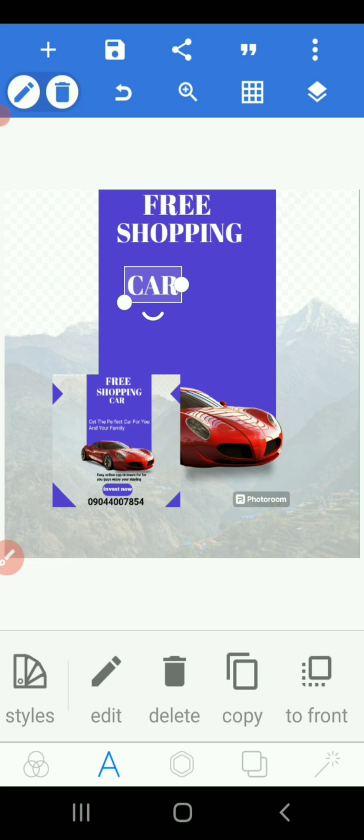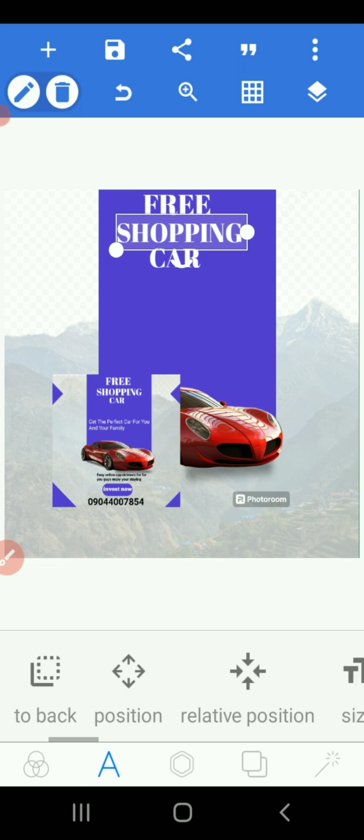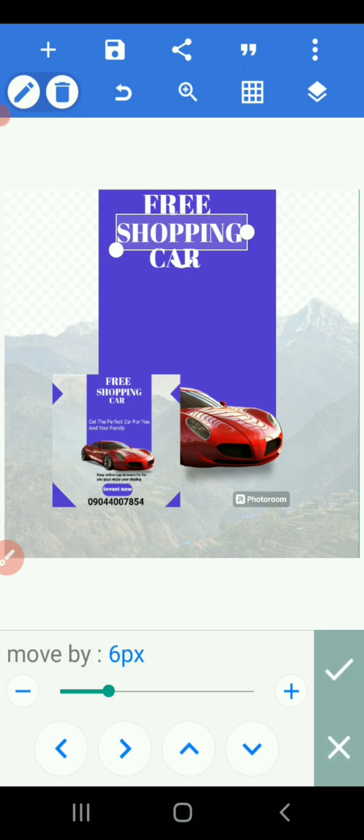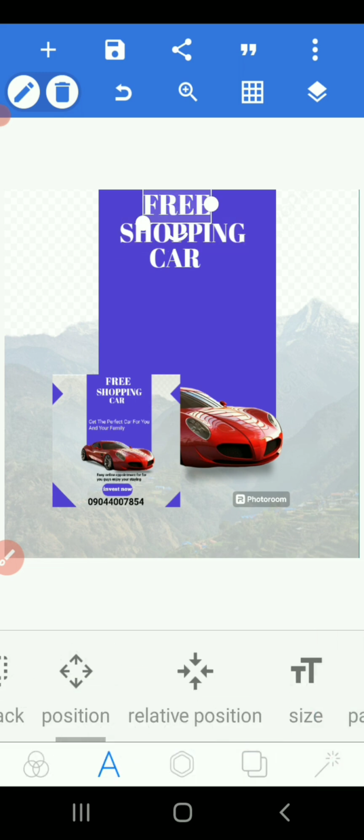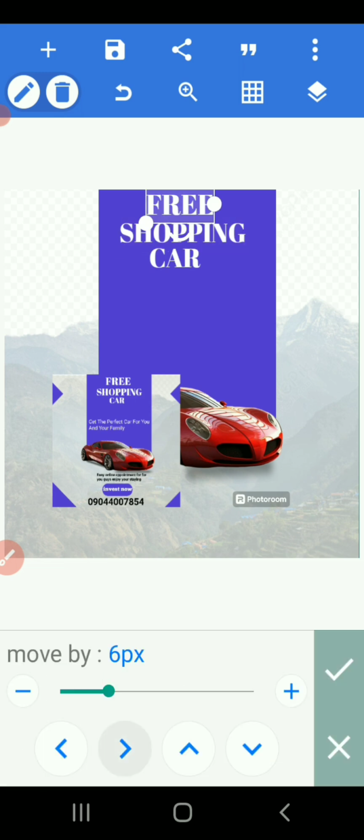All right, so this is our car here. You can see everything is already set. Now what to do is you want to make sure that this thing is standing at the middle. Then you go to position, you click on position, and you click on this side. All right, I can see it's at the middle. Then the upper one too, you go to position, you click on here. Make sure that what you want to design, your arrow is pointing at it, is at the middle. Then your vehicle is also at the center. Okay, so I think it's okay like this.